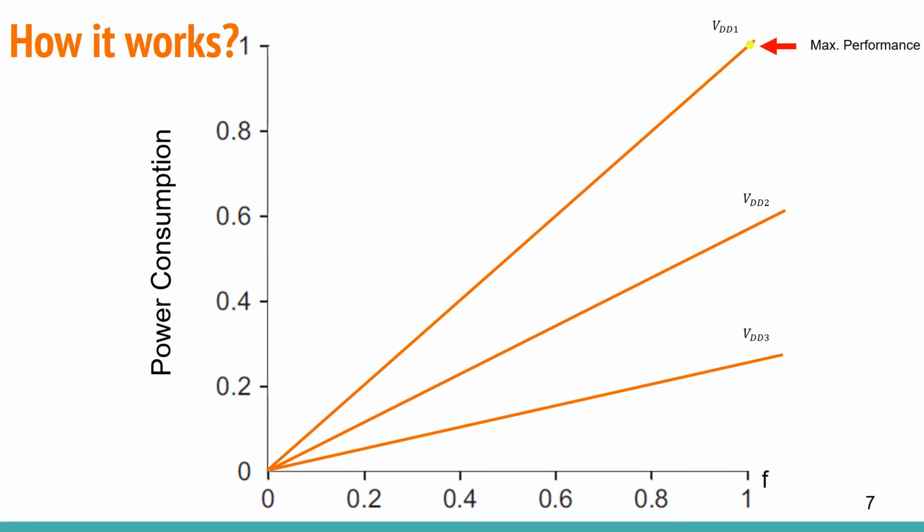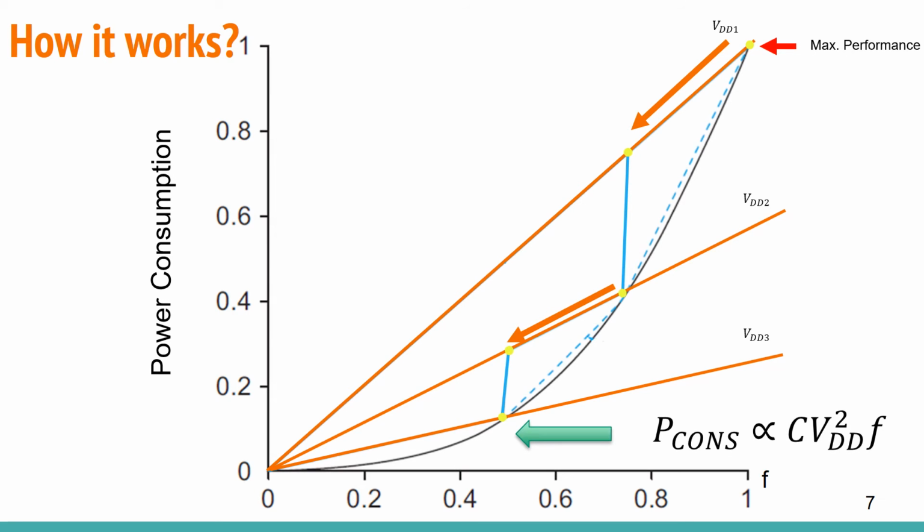Imagine now that we turn off the sound and we are only using the video channel in the Skype conversation. So we only have to deal with image. As a consequence, we can decrease the frequency because we have fewer requirements, but we cannot decrease VDD because we want to maintain a low delay value. Okay, now imagine that you don't want the video and you only want to make a call with your friend, turning off the video and switching on the voice, so you have fewer requirements. Repeating the process with applications that every time require less effort, you can finally find the curve that relates power consumption with VDD and frequency.